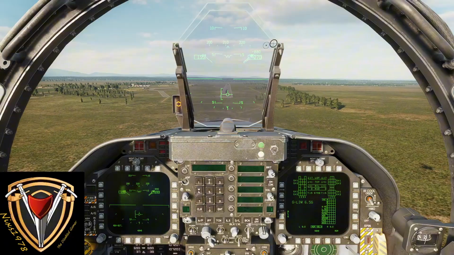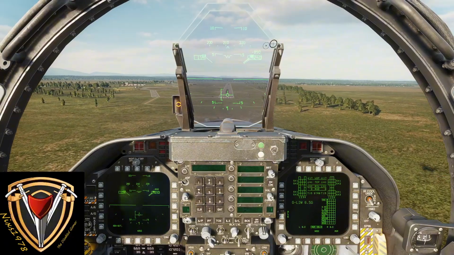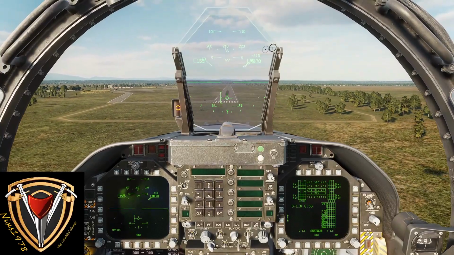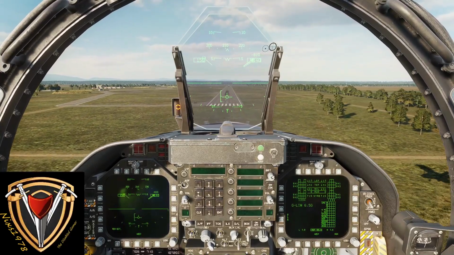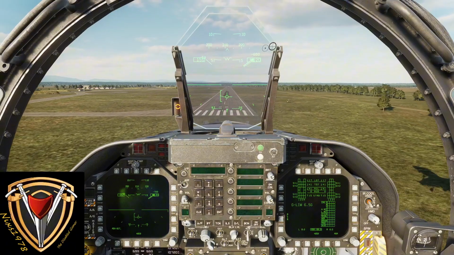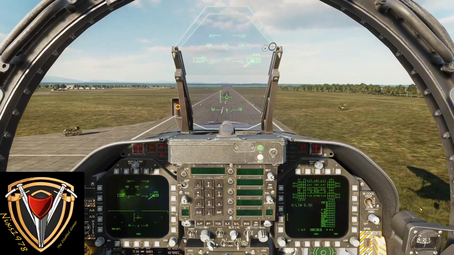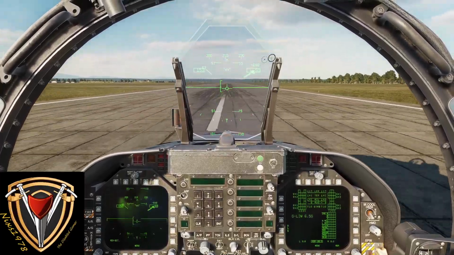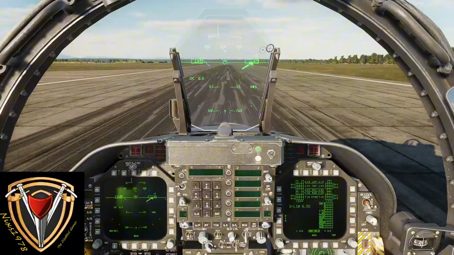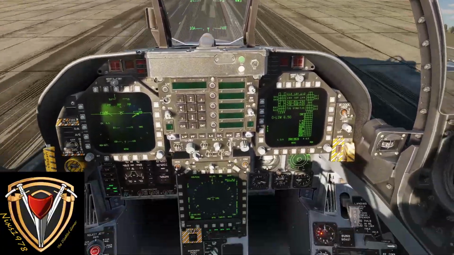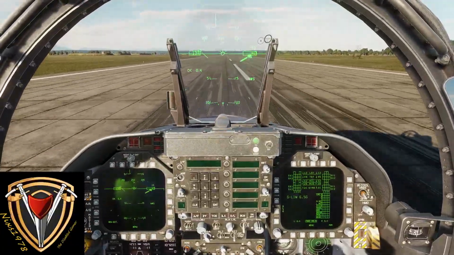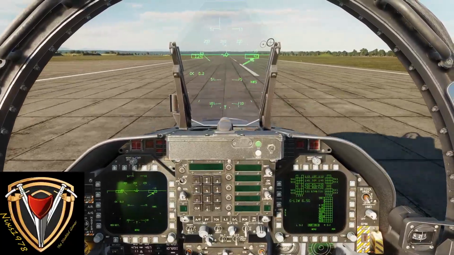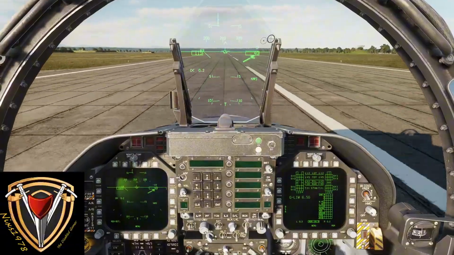So here I'm not even going to flare. What I'm going to do is I'm just going to fly this thing into the runway, and I'm just going to put it into idle before we get there and show you that even if you don't flare, if you have a good glide slope, it's going to be a nice smooth landing. There you go. Piece of cake, right? That was super simple. I never even touched the stick for most of that. I was just using the throttle once I set up on speed. It's really that easy to do this.